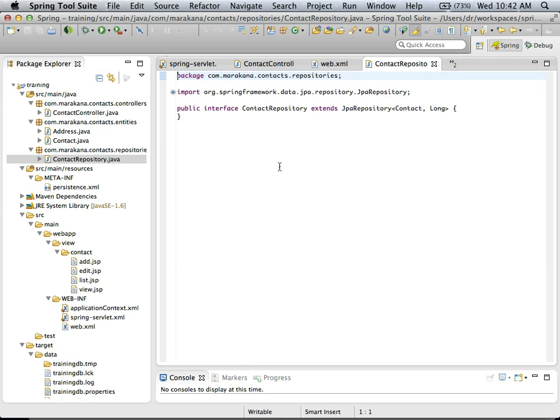And I feel very satisfied about this. We now just have an interface called contact repository. It's just an interface. It's not even a class. It doesn't extend anything. It's just an interface called contact repository that extends something from Spring called a JPA repository.